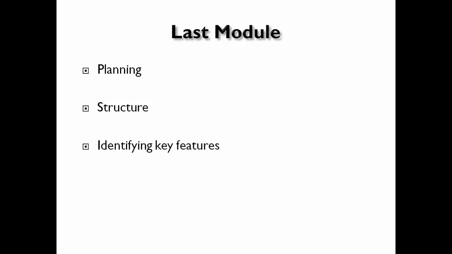So let's look at what we did in the last module. We looked at why planning is important and a step-by-step guide to how to plan effectively. We looked at the overall 4-paragraph structure, and we looked at lots and lots of examples to help show you how it is easy to identify key features. And now we're going to take those key features and put them into our overview. But before that, I just want to review the overall structure with you because it's very important. We're going to be talking about this a lot today.